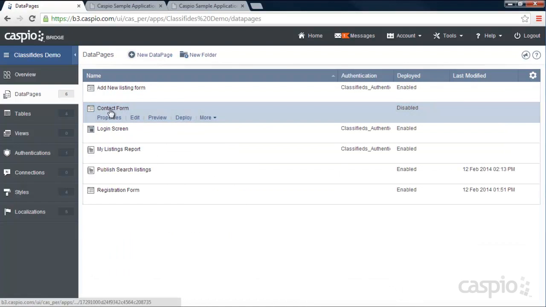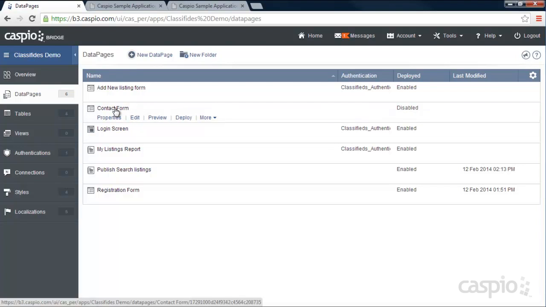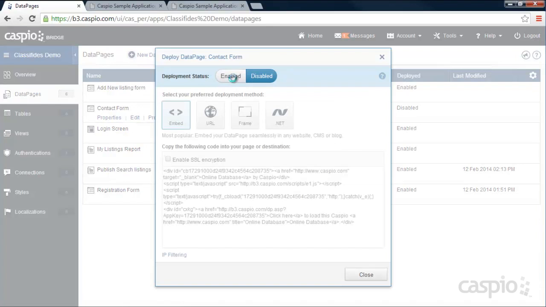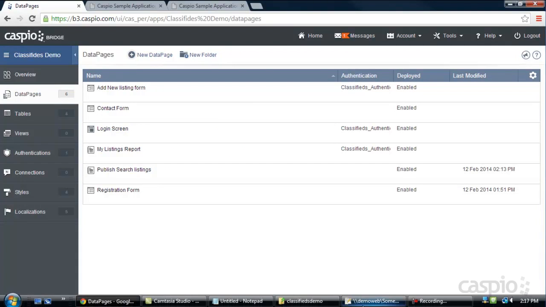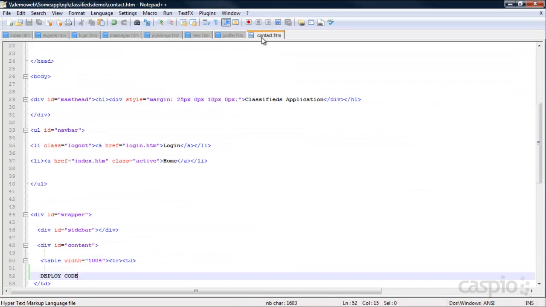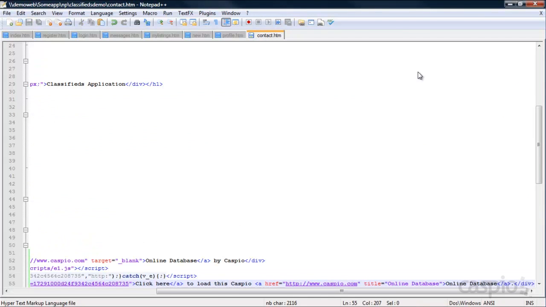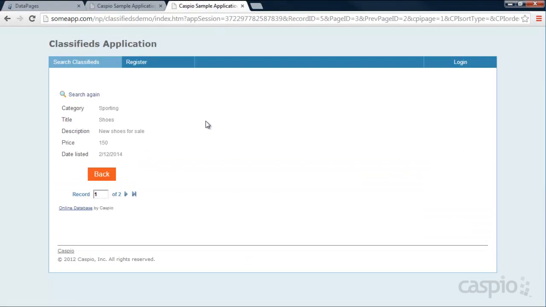Okay, so here's your contact form. We're not done yet. There's one step left to be able to connect this form to our results page. So what I'm going to do is deploy this. And I'm going to go ahead and deploy that form to my contact page. And I'm going to save my script. And on my website, I don't have access to it just yet because I have not put my button in to be able to take me to contact.htm from the index page.